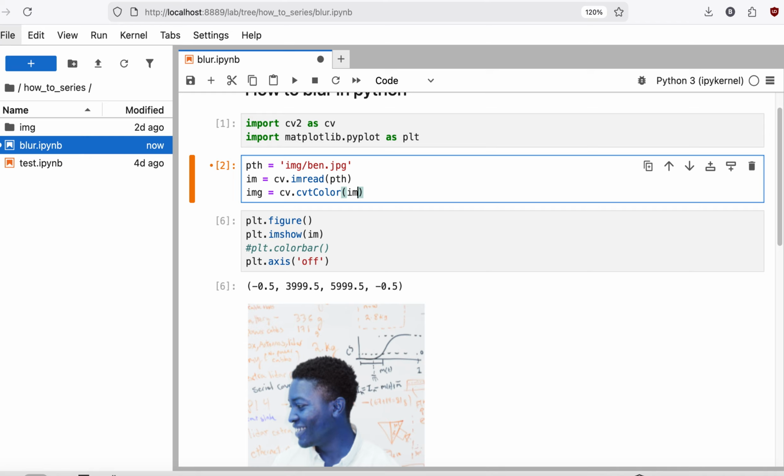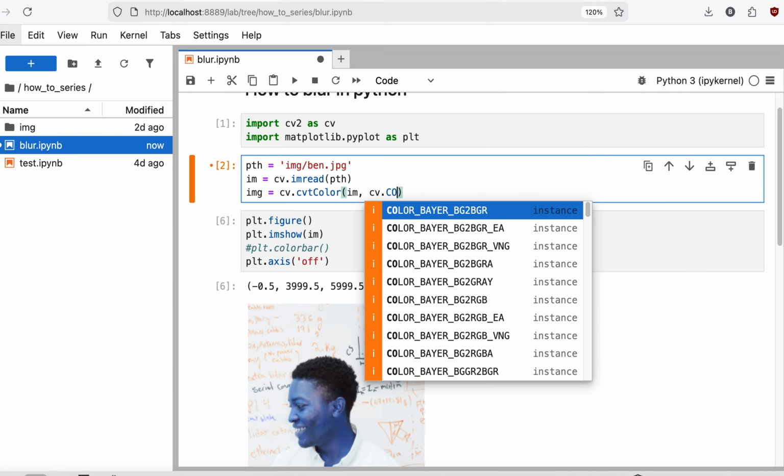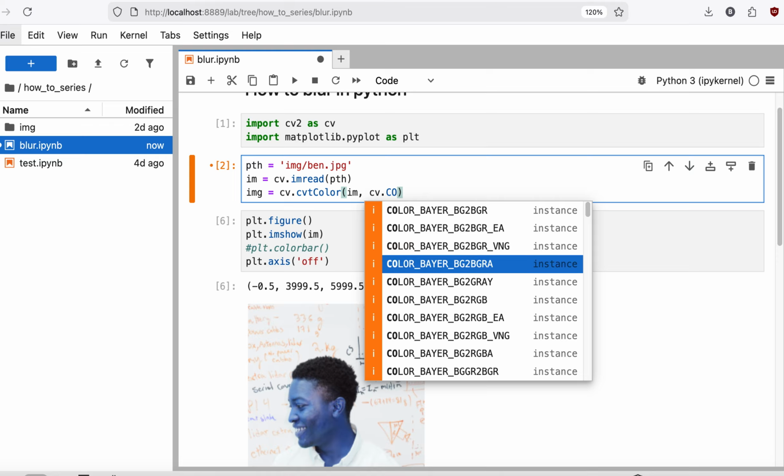We provide the image that we read, and then do the conversion. We want cv.COLOR_BGR2RGB, converting from BGR, which is the native way of reading it, to RGB.